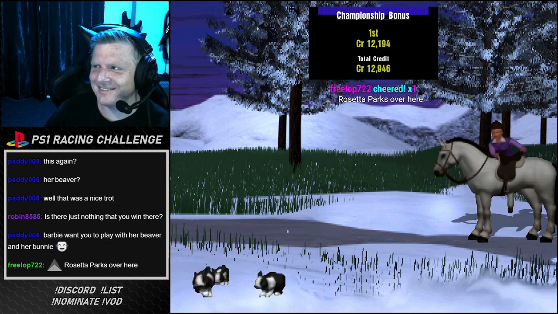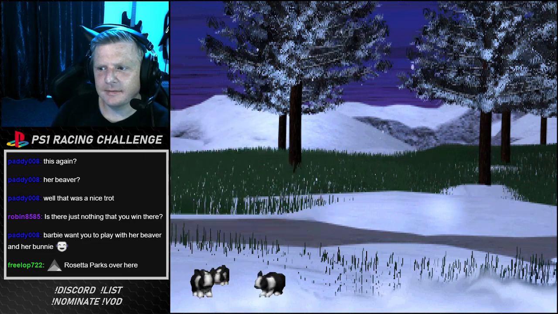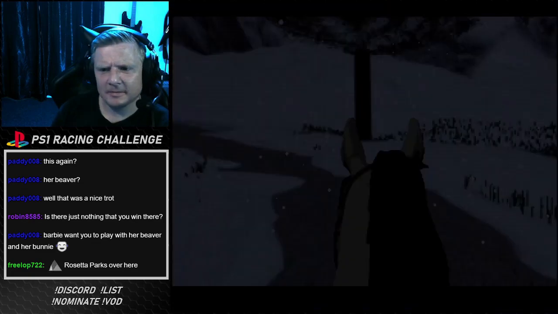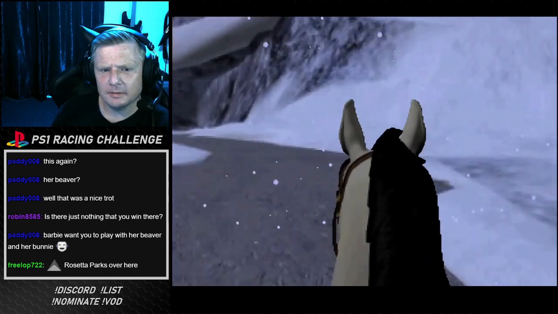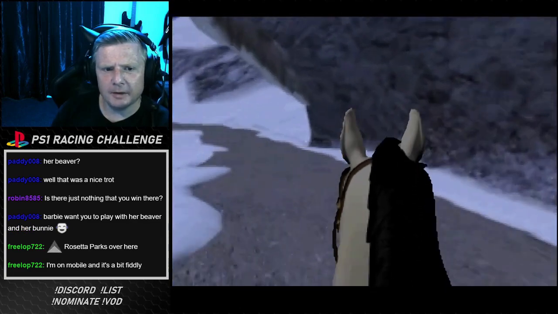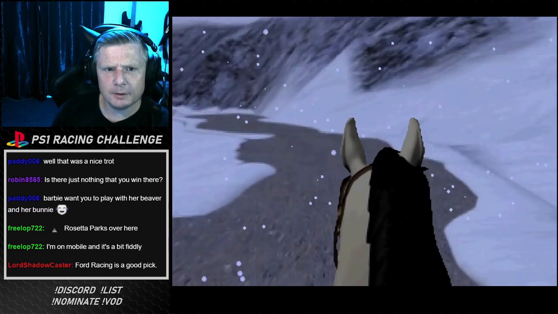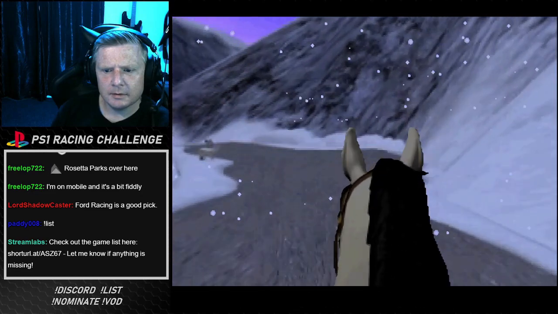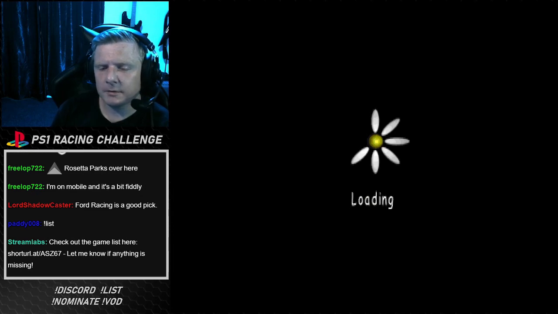Thank you for the bits. Are you sure you don't want to make a nomination for ELOP? Just basically pick any game that's not been drawn yet, and it goes into a selection wheel for game 75. You don't have to listen to Lord Shadowcaster. On mobile, it's a bit fiddly. Fair enough.